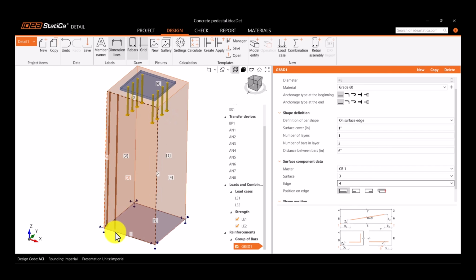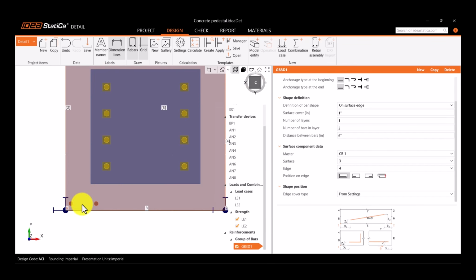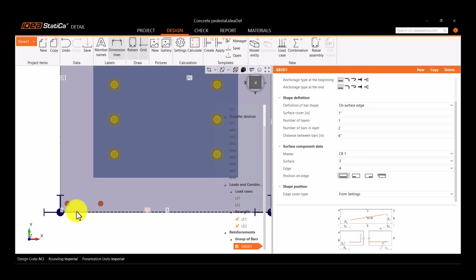So it goes through the top and bottom. So you can define where it starts if you need to shorten this rebar from these bottoms here. So you have different options. Then if we look at the top view, right? We can define the distance from the surface, which is this face of the cube, the number 3, to the position of the layer of rebar.